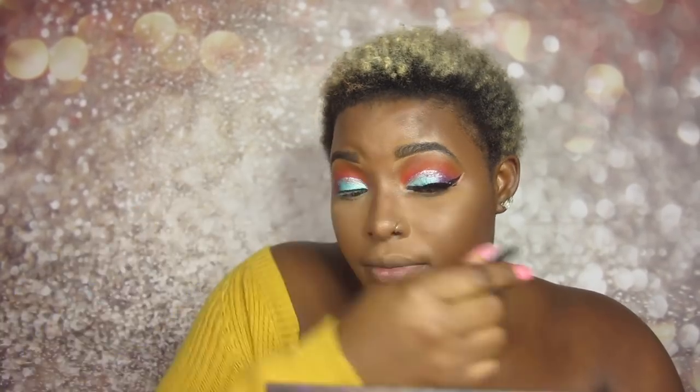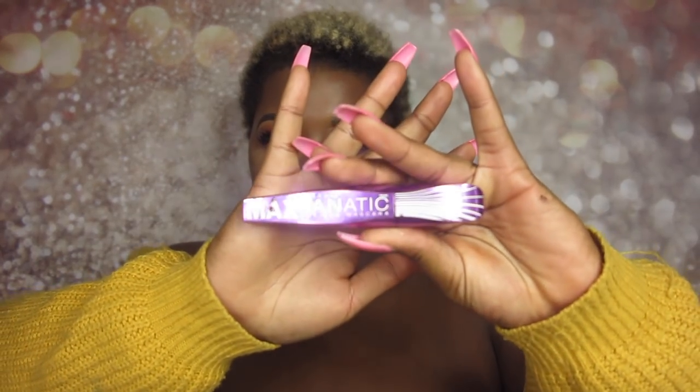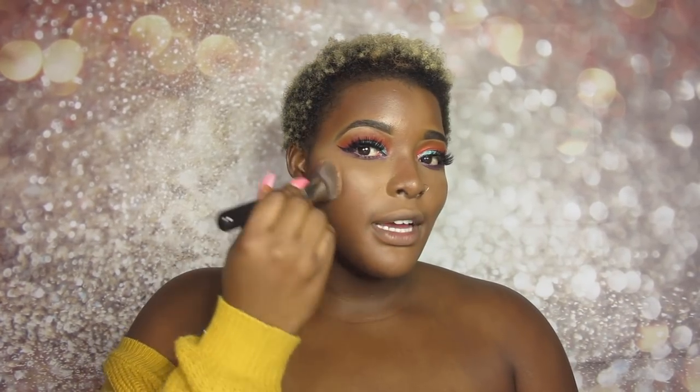For our lashes today, we are using my favorite lashes by 4Lashes, which is crazed. Next, I'm going with my Wet n' Wild Fanatic mascara. So I'm using the F83 brush again to apply my blush because I want to see how well it's going to work. I'm using my Naked Duo blush. What I seriously like about this brush is that you just use a little bit, but it's just so much on your face — definitely great for saving product.